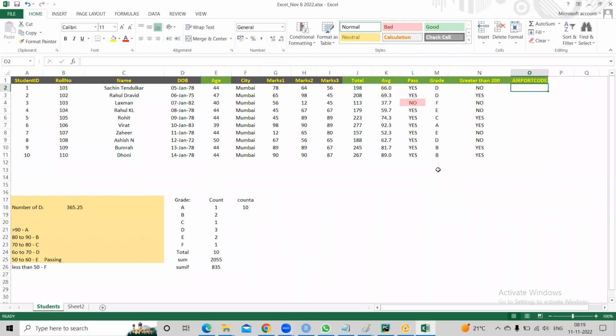Okay. So airport code, right? Let's say we are doing this airport code. Generally, we can have airport code like LEFT. So this is the text, and I want 3 characters from here. So I'll say LEFT. Left means take left of the string. Which string and how many characters? So F2 and 3 characters, right? This is how you get it.